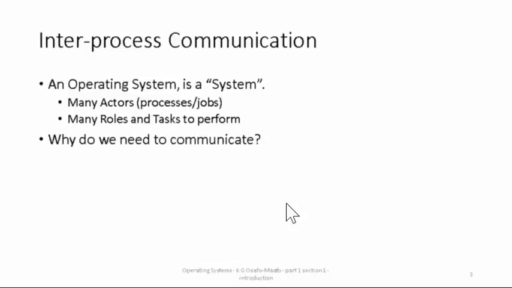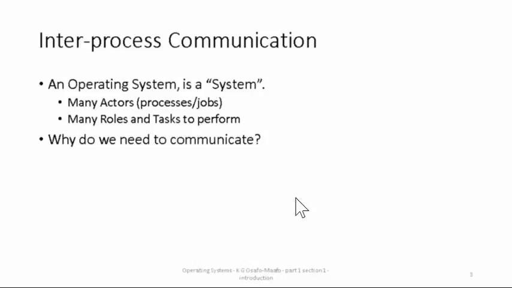All right. So back to IPC. Right. So in any system, such as campus, business, there has to be some communication. Right. Because there are many actors and many tasks. So I ask you, why do we need to communicate? So that's my first question. Why do we need to communicate?